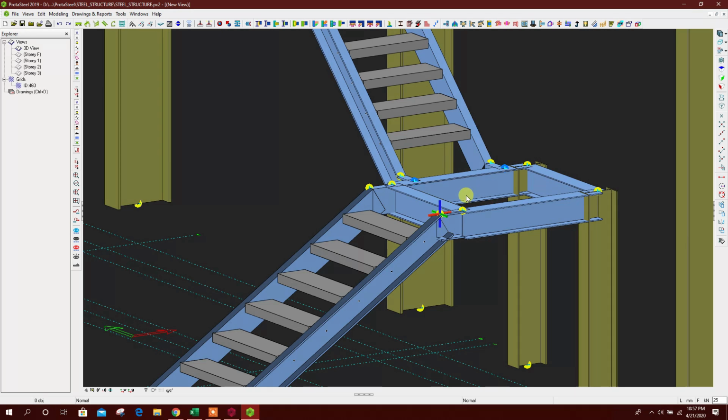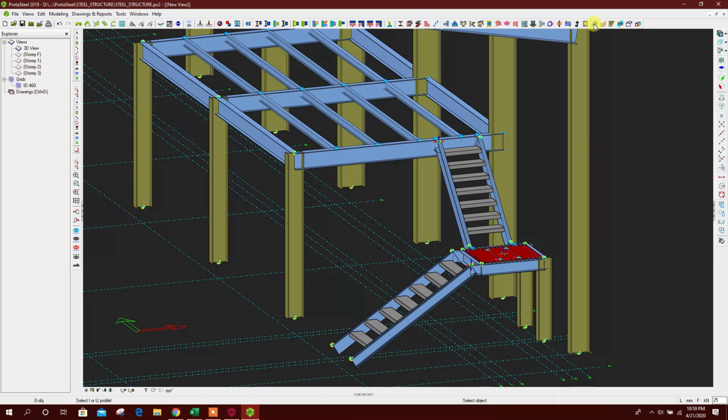Here you can create area, clicking on this, select 4 beams, then right click, like this. Click on this, then select the profile, this one, then right click.